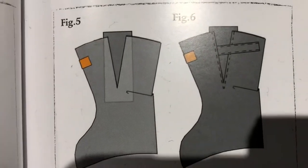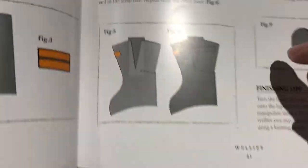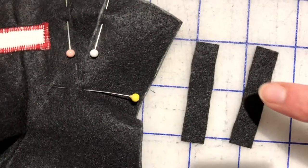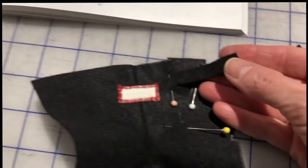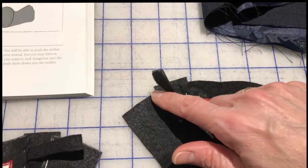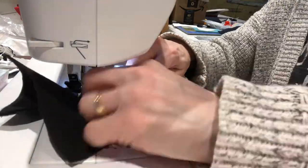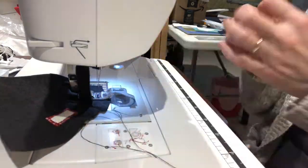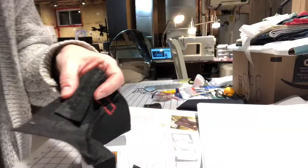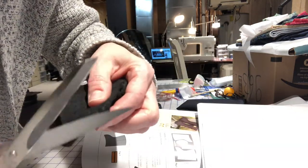Now I pin the gussets into the boots. You have a transparent diagram on the left and the non-transparent on the right — you can see I've pinned the gusset inside the split as displayed in that picture. Next, we sew the edge stitching on the bootstraps. I've tucked these in as the display showed, with the loose end of the bootstrap facing towards the back. We then sew along those lines — edge stitching across the bottom and back up the other side. I cut away the excess fabric on the inside of the gusset to reduce any bulk.